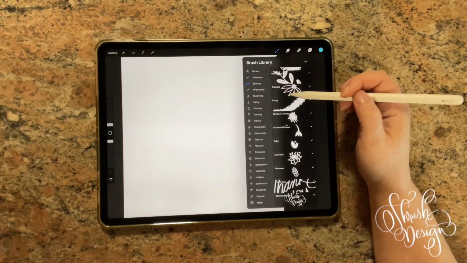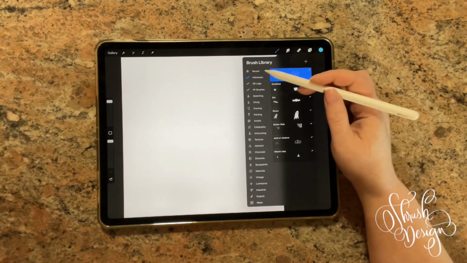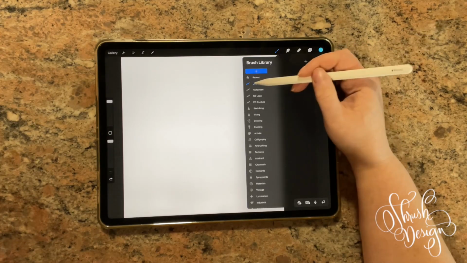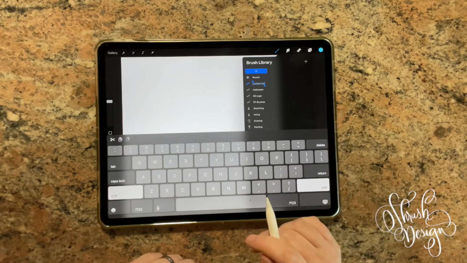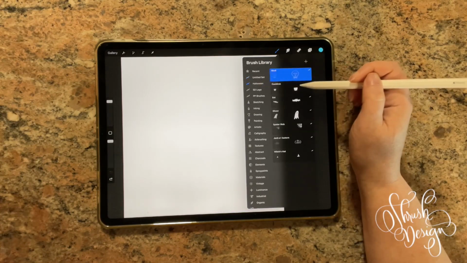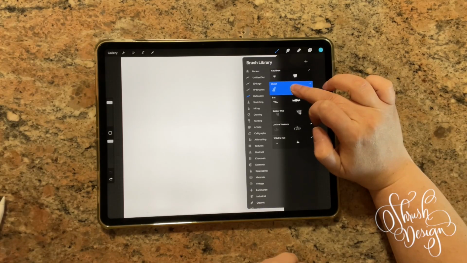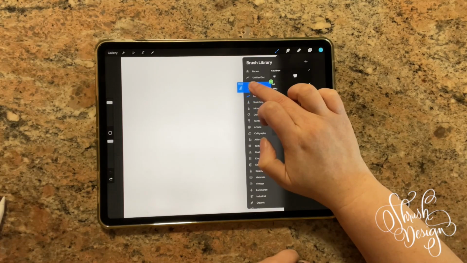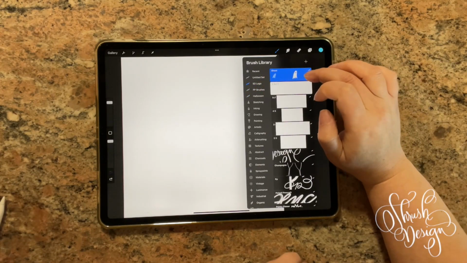Now you can actually move things, or you can make a category if you want. There we go. If you go all the way at the top, you can make your own category, and then you can label it whatever you want. I'm going to leave it as Untitled Set for now. Now you can add brushes here, or you can actually grab a brush that you already have. So you can pick up one of these brushes and try to drop it in whatever category you want. Now it should be in here. See, there it is.